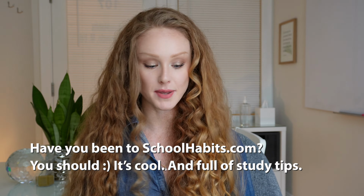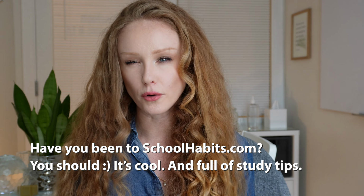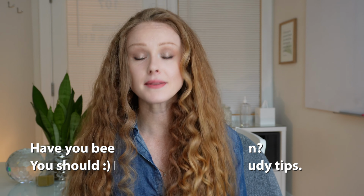Now, another way to use the syllabus is to use it to make a plan for busy days. Now, there might be a day or two when you're enrolled in your class where you know you have a ton going on, like a ton of non-school related things going on. Maybe like a job, maybe a family plan, something that's already existed on the calendar. Or maybe there's even a day that you can't even attend class. In these scenarios, you would use your syllabus to look ahead, see what's due, and make sure you complete them beforehand so that you can still submit them on time.